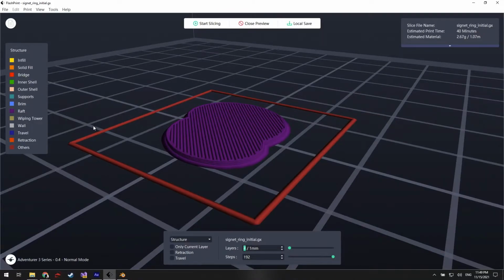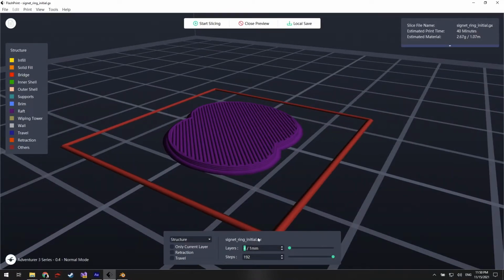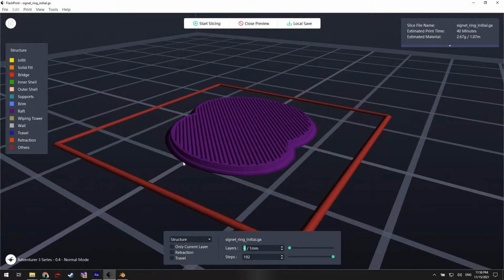This red square, this red box you see around it, this is an extrusion cleaning line. So this is essentially if you have any gunk or any leftover material on the nozzle from the previous time you printed, this line essentially cleans up any of that curly Q kind of gross, junky looking stuff, and it prevents it from getting into your build a little bit better. Because not everything needs to have a raft or support material. It's really nice when it doesn't, because then it's less plastic, right?